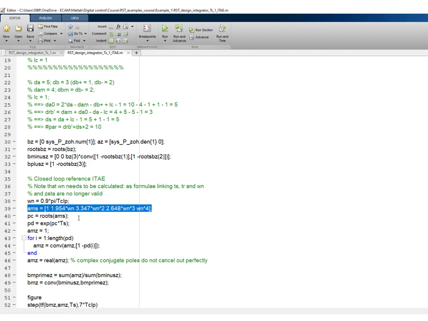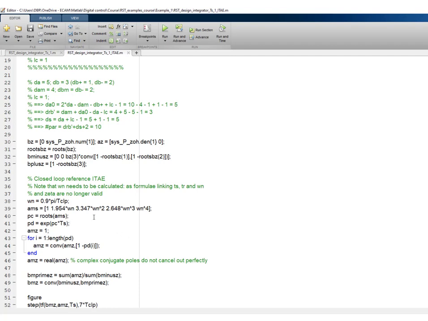Remember that this is the denominator polynomial in continuous time. So what we'll have to do is compute the roots in continuous time, transform them into roots in discrete time, and we know that this is using this relation here, and then construct the discrete denominator polynomial. And here we'll take the real part of this because the complex conjugate poles might not cancel out perfectly, right?